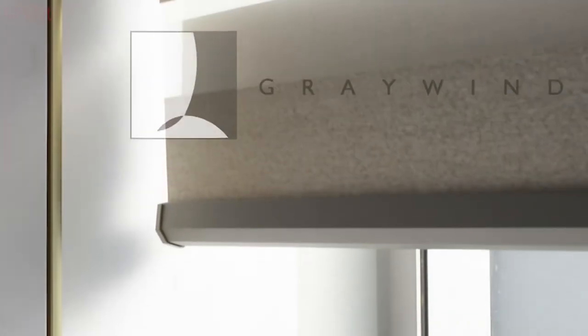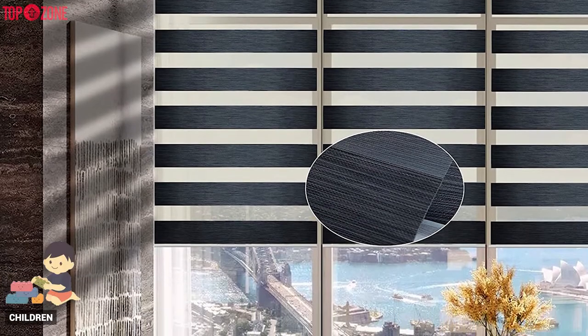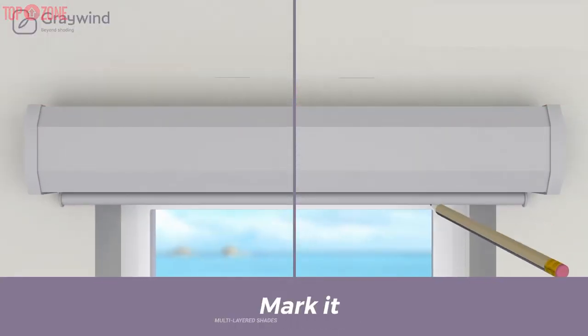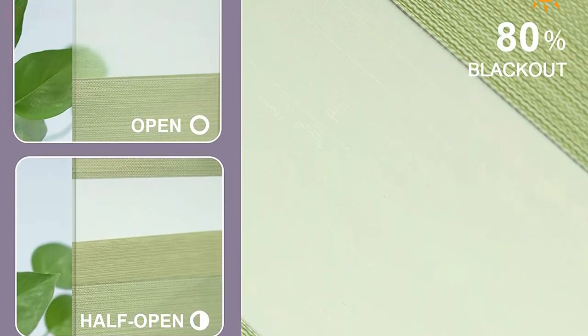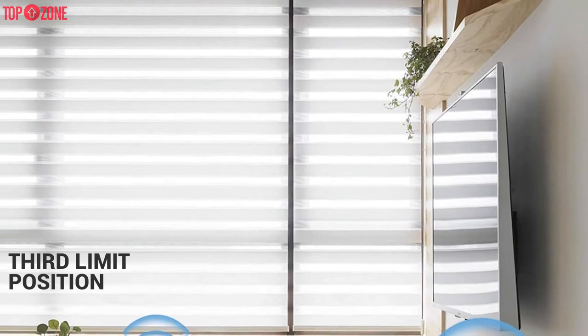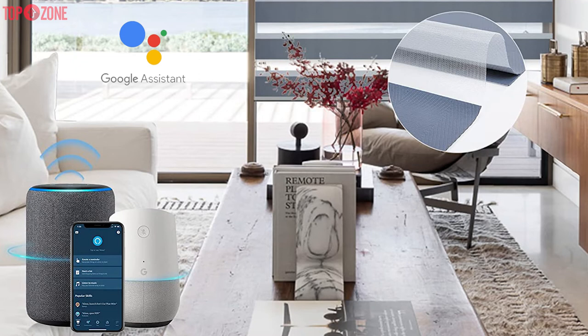The Gray Wind Motorized Window Shades provide the ability to automatically adjust lighting with the placement of bars and flexibly switch between privacy and light filtering. With a wireless design that is safe for children and pets, you can align the bars from multi-layer shades. These shades feature a double-layer polyester build resulting in privacy, blocked UV rays, and complete darkness. These motorized blinds can block up to 80% of direct sun. The blind with smart functions can automatically scroll shades up or down at the fingertip, and three limit positions can be set. They are simple to install and controllable via mobile app, Google Assistant, or Alexa.